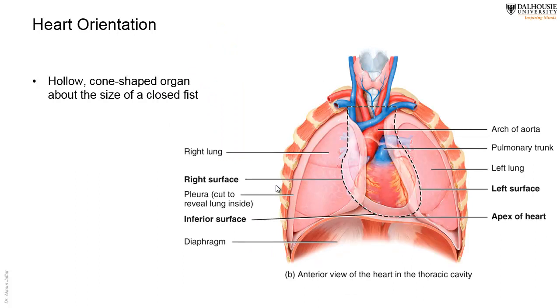And as I mentioned, the heart is cone-shaped. It has an apex and it has a base posteriorly. I'm going to show that to you in other slides, but this is the general shape of the heart, and it is the size of the closed fist of the owner. I'm talking about the heart by itself, excluding the great vessels, because the great vessels connected to the heart might give a false impression about the size of the heart.